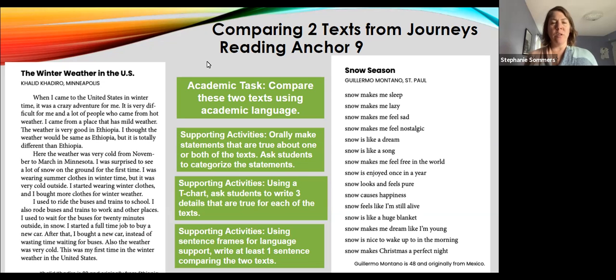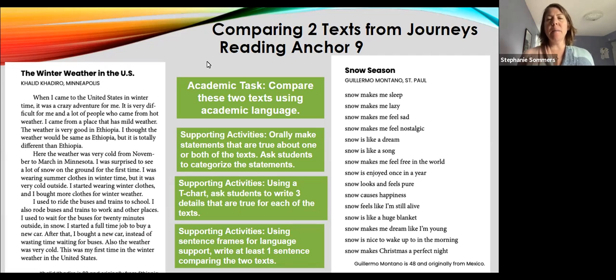And he talks about winter weather and when he first came to Minnesota, what it was like for him to live through a Minnesota winter after having lived in Ethiopia his whole life before that. And then on the right, we have a different text that's written more like a poem, but it's also about weather and winter weather in particular. So it's called Snow Season.